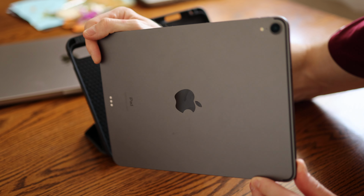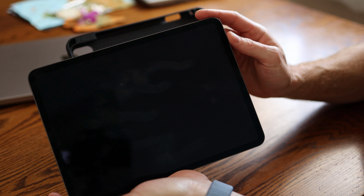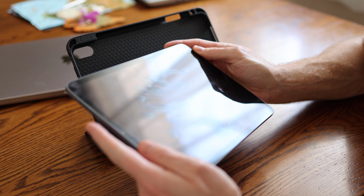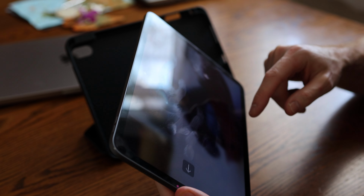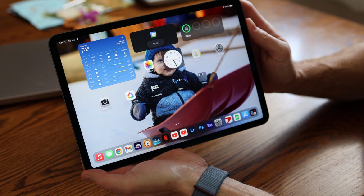It is very fingerprint prone. Let's see if I can artificially make some fingerprints there. That's the one negative, is the glossy screen. That's probably my biggest negative. Not the battery life, but it's very, very fingerprint prone.